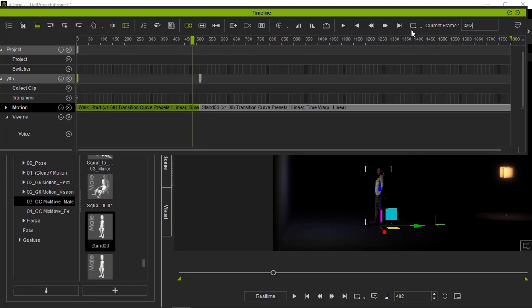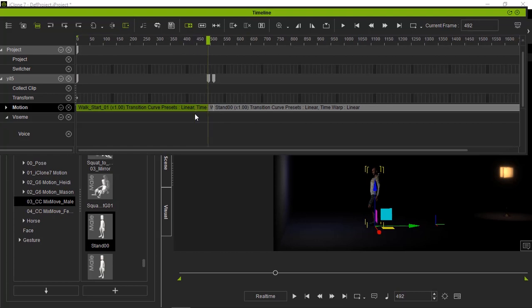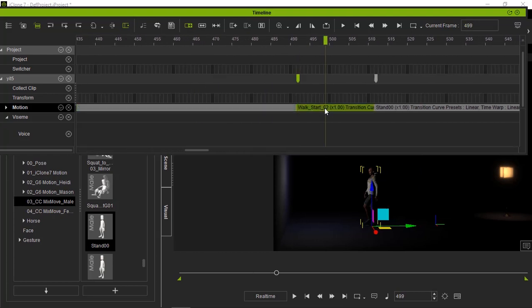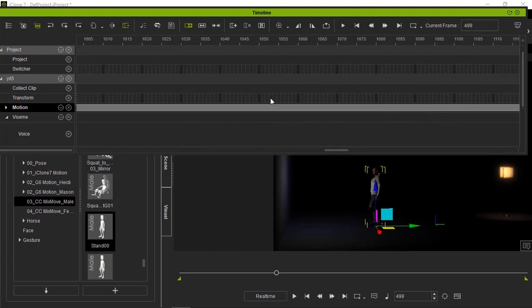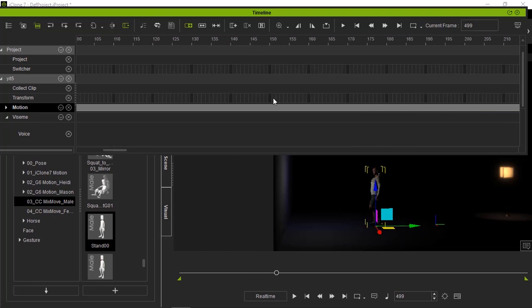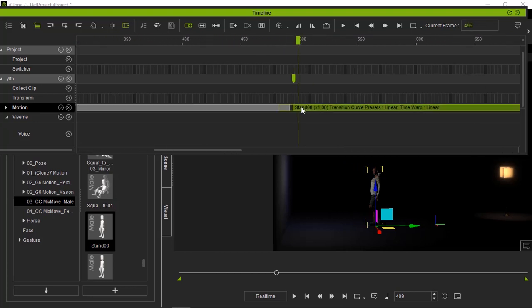Now you can break the motion at the right frame with the break icon, and let's zoom a little bit so that we can delete the part that we don't need. Good. So let's slide a little bit to align the 2 motions together.